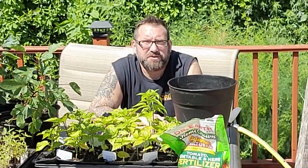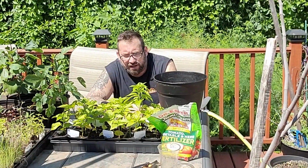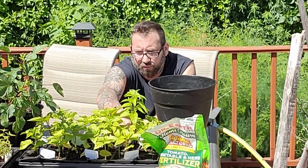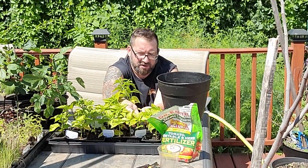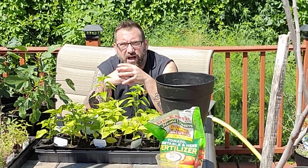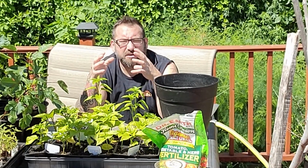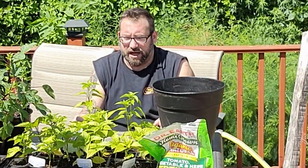And I have the, all right, so I think I've made my decision here, which is obviously the tallest and the most luscious looking one out of them all, the super hot big Jamaican. A lot of these cells that I planted have like 2 plants growing in them, and I'm going to have to gingerly separate them. You can do that with peppers. You can gingerly separate the roots and replant them. It's not ideal. It's not the best for the plant. They're definitely going to go through some type of shock because of that. But that's just the way it is.